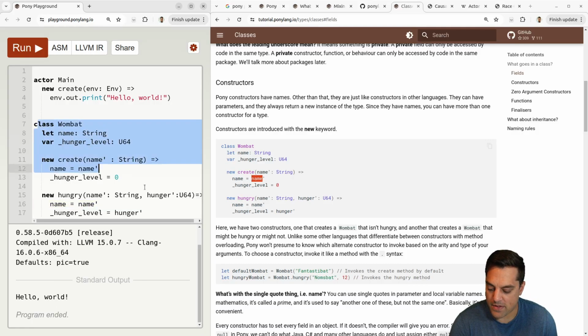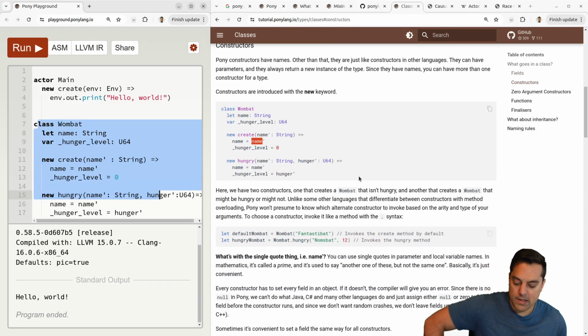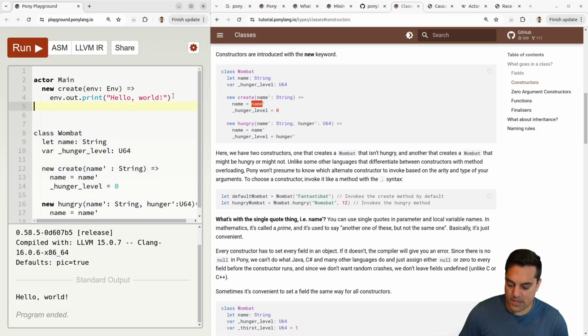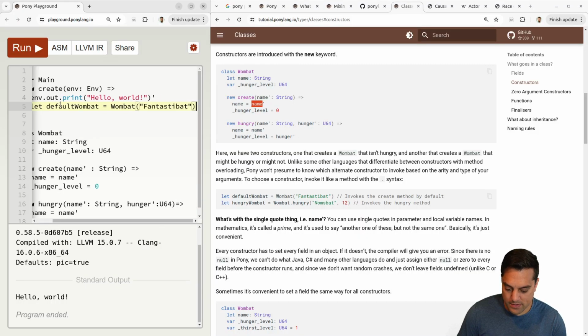Hello world still. Okay, and I've got my class here for my wombat. So I've got two constructors. Now can I initialize some wombats in my main? I'm testing this to see if I can do it out of order too, meaning that I have the class definition later. So default wombat equals wombat. Fantastibat.